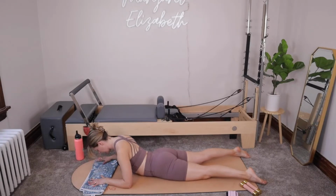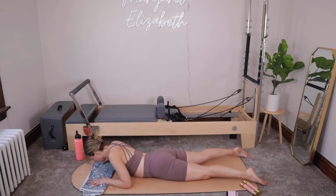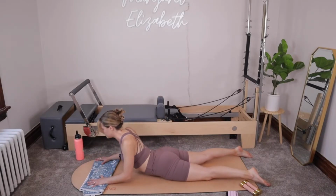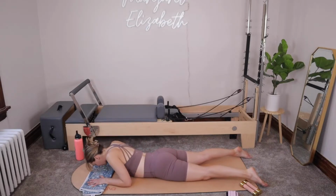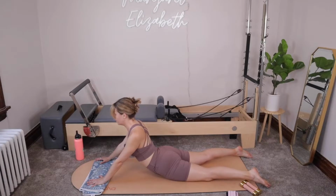Inhale as you press into your hands, lift the chest, lift the gaze. Exhale as you lower all the way back down. If you'd like to do more, you exhale, press up, lifting up through the elbows and the front of the hips. Inhale as you lower all the way back down. We'll just do 2. And then one more.